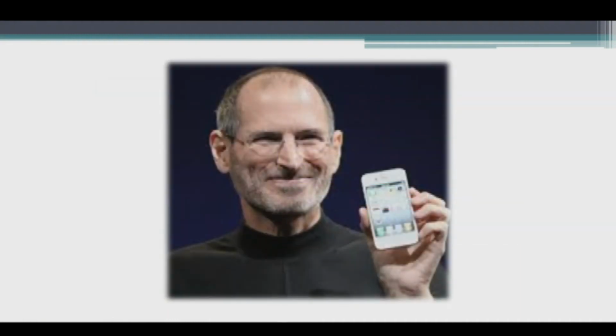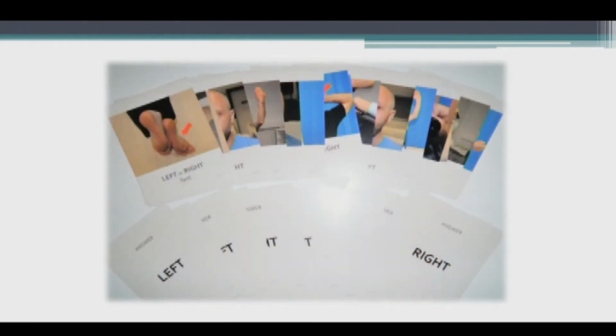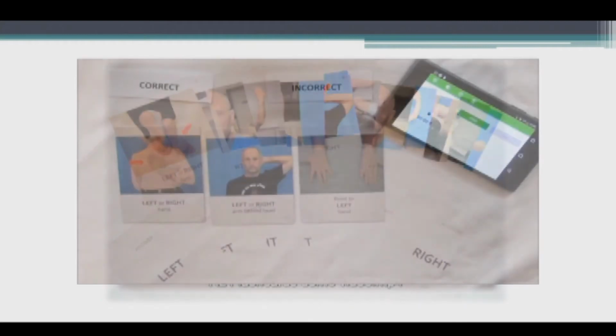So this is my Steve Jobs moment. This is my iPhone. Unfortunately, I never get the standing ovation he got every time I do this when talking. But these are the left-right flashcards. That's what's inside this box. And we developed 80 of those. Each of them has a healthcare picture on it with a question underneath with the answer left or right. And you practice these over 1 minute, so it's short blasts of practicing.